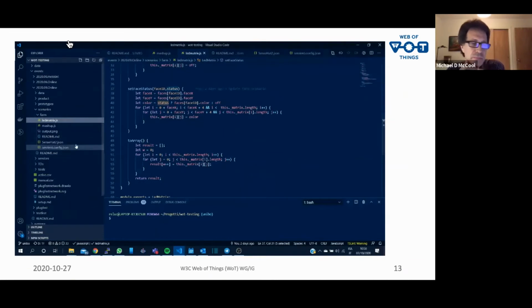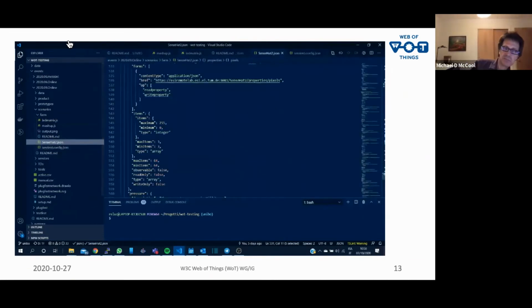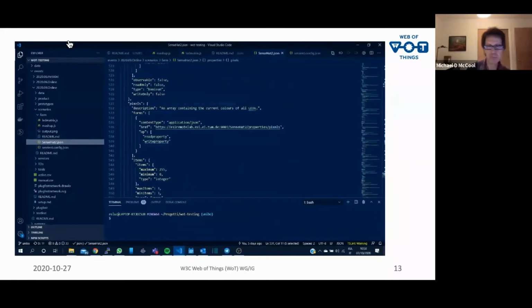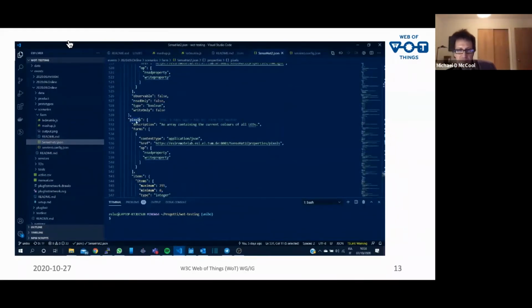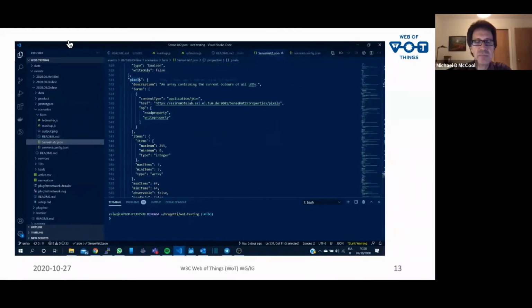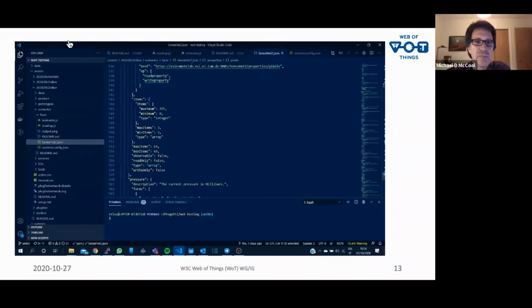Because if you have a look at the SenseHat thing description, you can find that the pixel property is actually an array composed of exactly 64 elements, and each element is an array of exactly 3 elements that go from 0 to 255, which is the RGB range.